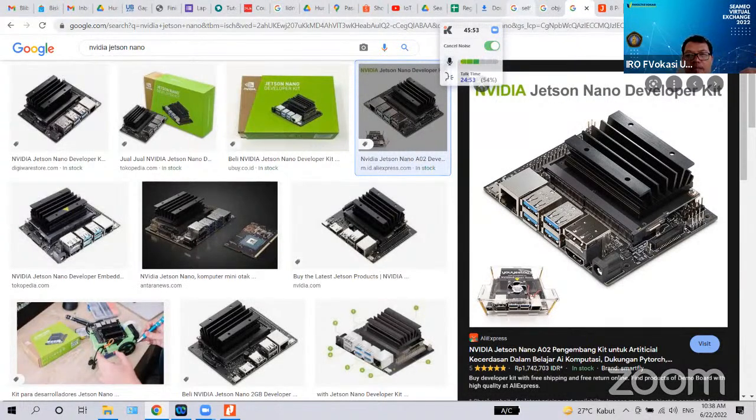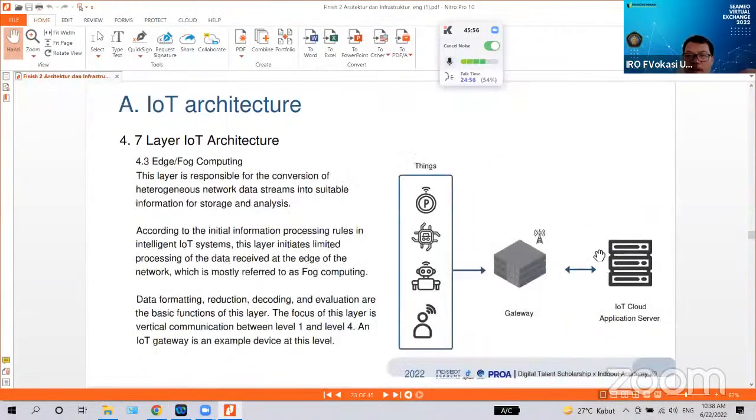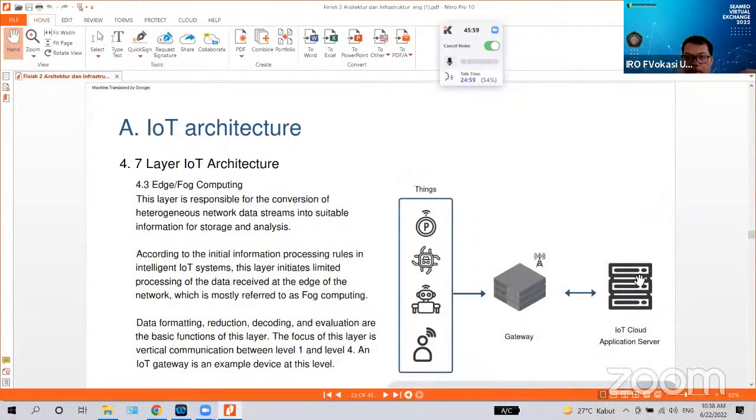Actually, we can process in the cloud, on the server, because we know that many servers have high computation, right? Normally they have 8 gigabyte RAM or maybe Core i7 and so on. But the cloud server is in a central room, not at the edge. This is the problem. We need to transmit a lot of data to the IoT cloud server.